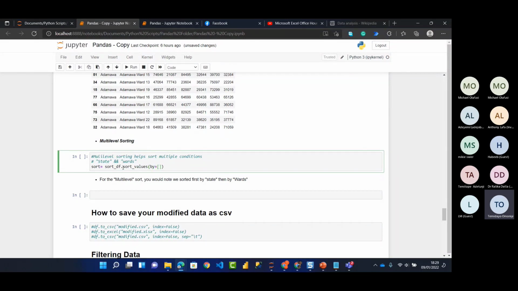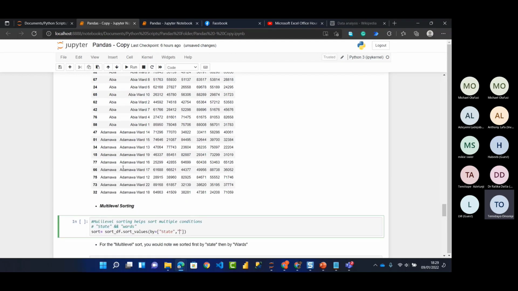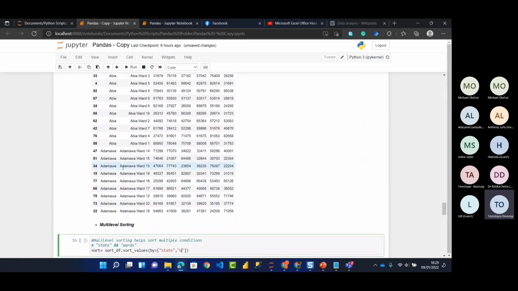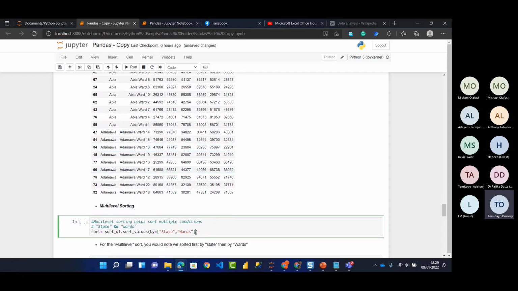I'm sorting by 2 conditions. Now I say sort by states, comma, and I'm also sorting by what? Words. So let me check if the word is in capital letter here. That's words. Sorting by state and also sorting by word, right? So I put a comma. So I put ascending. So the ascending, that's the next condition. And the ascending now, it should be true, right? So I put equals to.